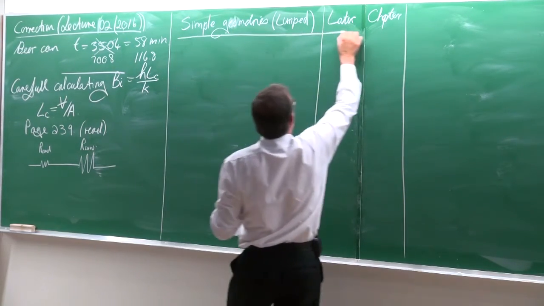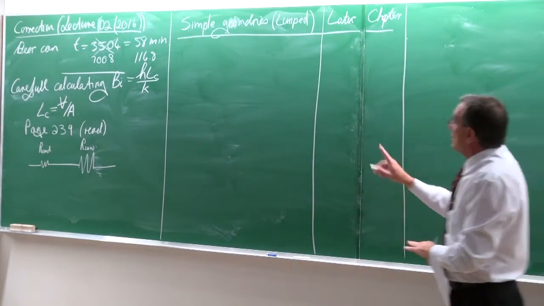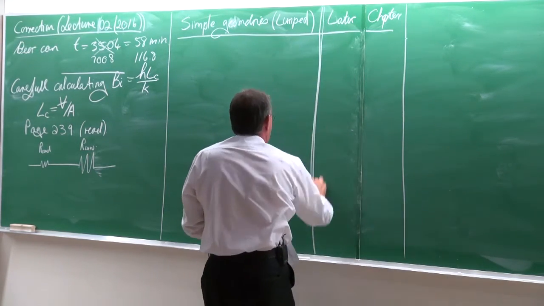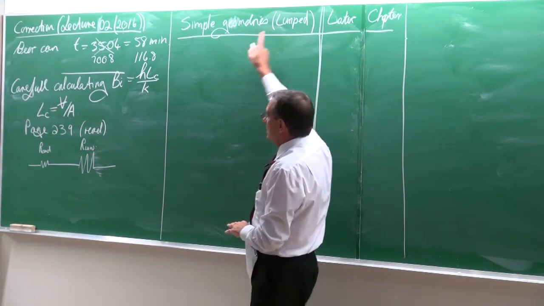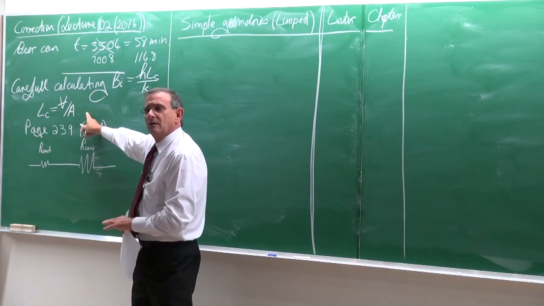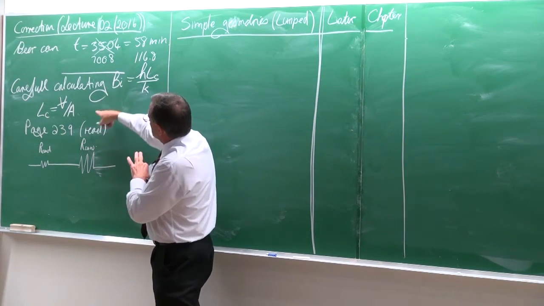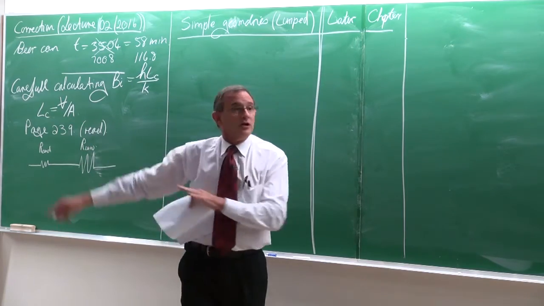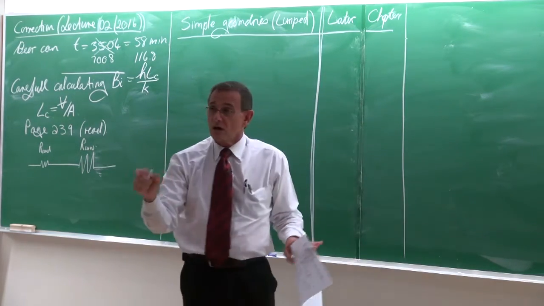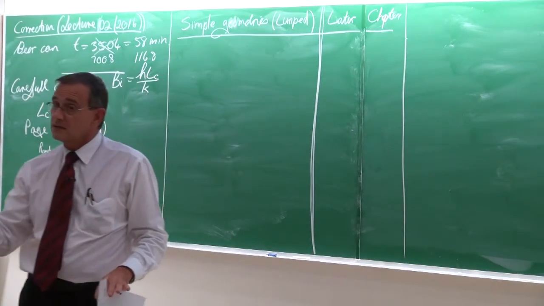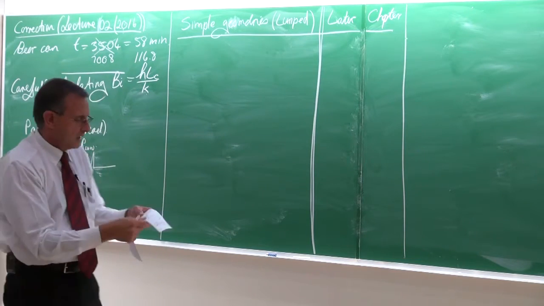Then you'll see the following. I'm going to make a comparison of what would happen if you calculate the characteristic length with this definition of the lumped system to what is actually prescribed in the textbook, and you'll see there's a big difference. So you have to be very careful for that.